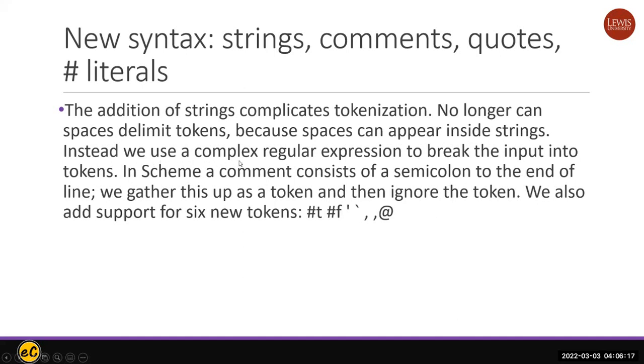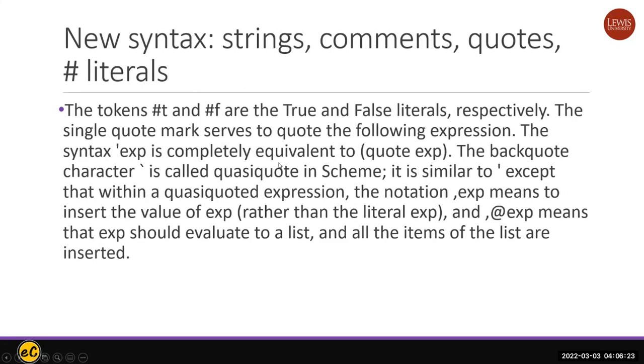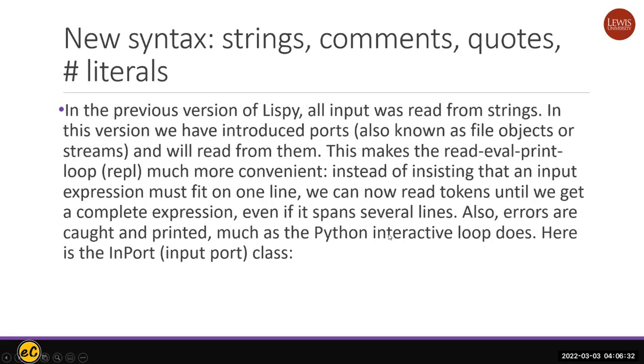So instead, we use a complex expression to break it down. Okay, so we will use a regular expression to allow it. Okay, so tokens #t and #f are the true and false literals. Okay, and we actually allow it.